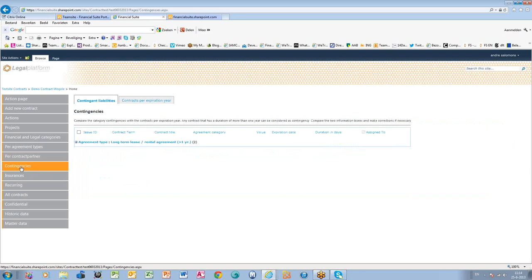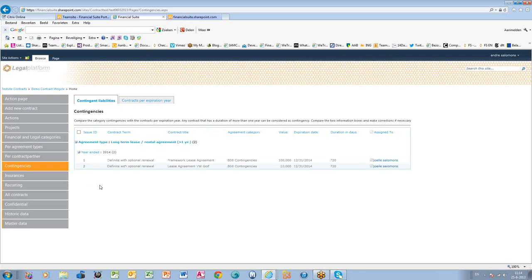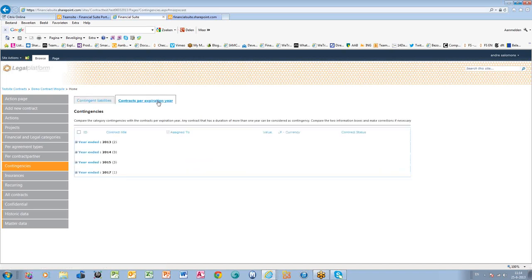This is what financials would like to see. That are the contingencies, and preferably they would like to see the contingencies per year. And if you would say, well, I get this on my annual report because it's on IAS, International Accounting Standards, that you need to present all the contingencies in your annual report. The system provides an opportunity to show all the contracts presented per year.